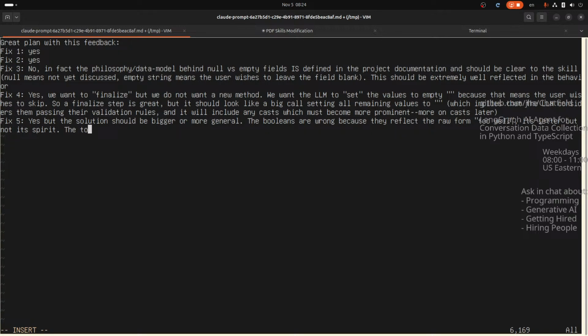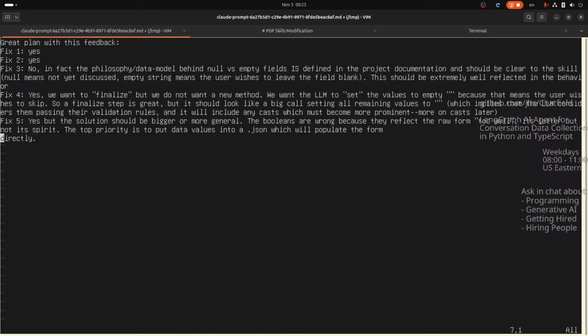The top priority is to put data values into a JSON, which will populate the form directly, right?